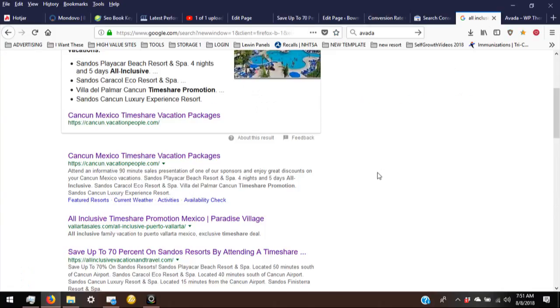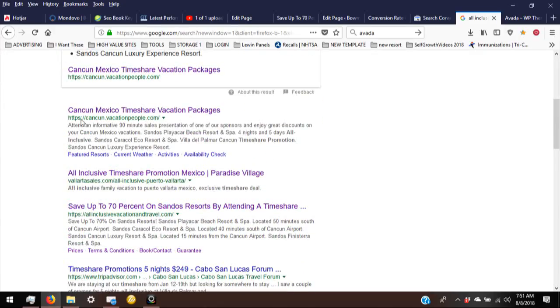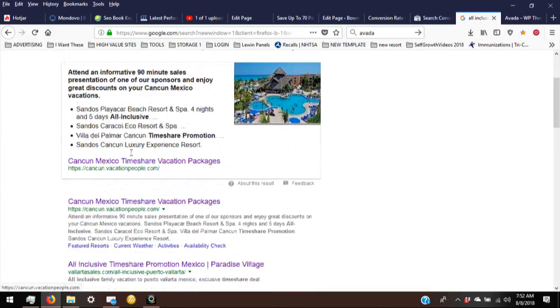Some things that could make a difference would be changing these blurbs. As you're flipping through these search results looking for a timeshare promotion, you're skimming and reading these top lines. So maybe I want to change this and move Sanders Resorts farther up in the title, and maybe it's Sanders Resorts, save up to 70%. Maybe I'll shorten that so it's not as long and doesn't run into the cutoff, and try to make it a shorter phrase.